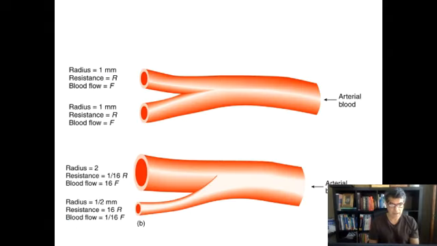Let's take a look at this example. Here the radius of this vessel is only 1, and of course here is 1 also. If I change this one from 1 to 2, or make this one from 1 to half, let's see how the resistance is going to change. The resistance of this one, when it changes from 1 to 2, is going to decrease by 16 times because of power of 4, remember? And if you decrease the radius from 1 to half, the resistance is going to increase by 16 times. So changing diameter is a big player. Although it's not the only player, it's a big player.